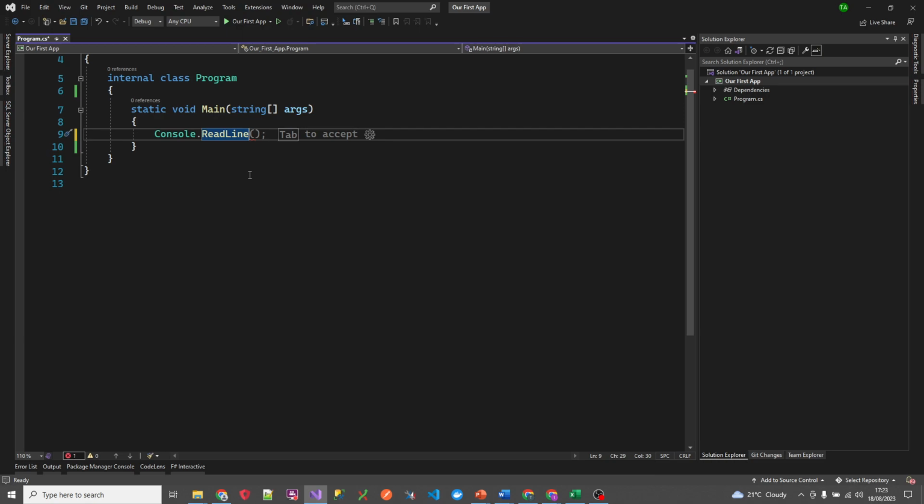So this is basically used to read a line of string from the output device. In this case, we're using a console. We can put that into what's called a variable. Don't worry about variables right now. We'll cover that in coming videos, obviously. But for now, since we know read line reads a line of string, let's put it into a string.